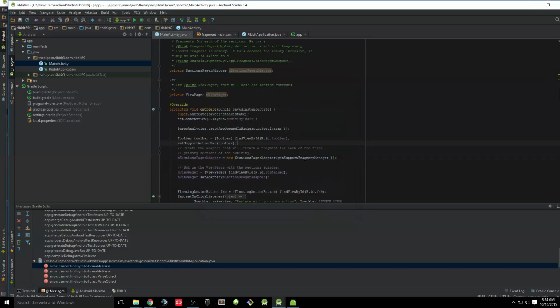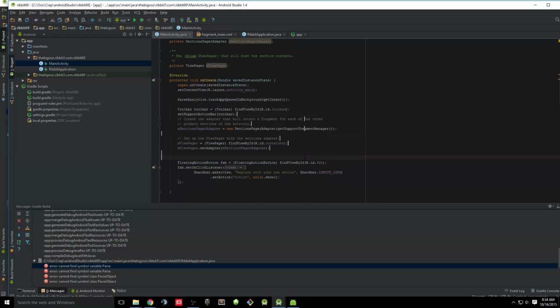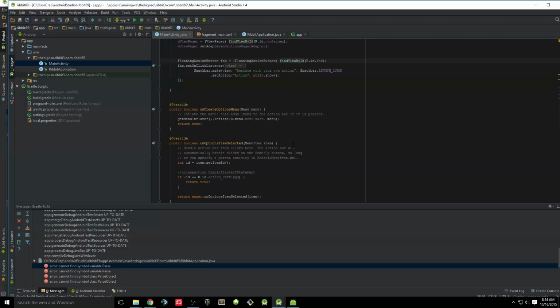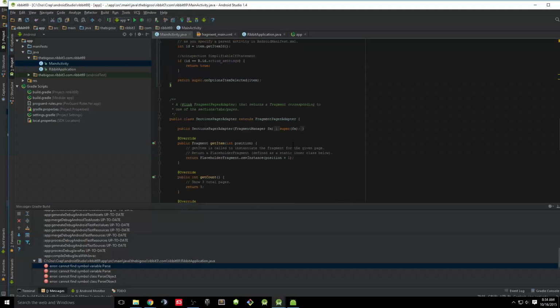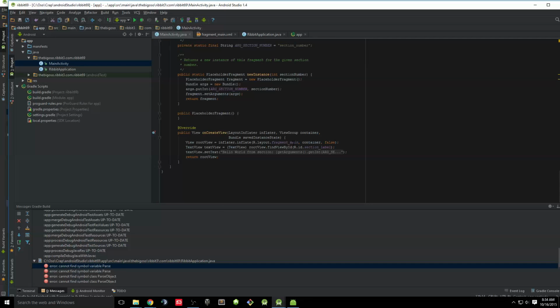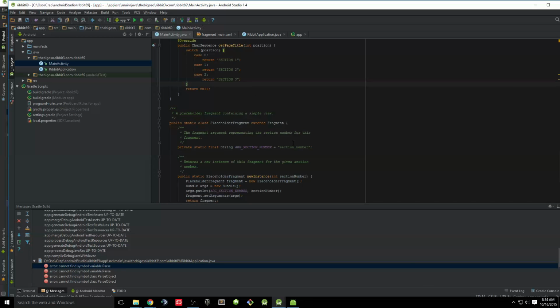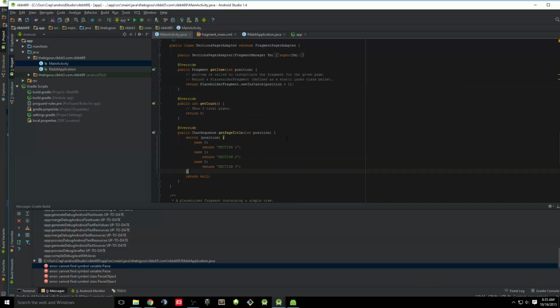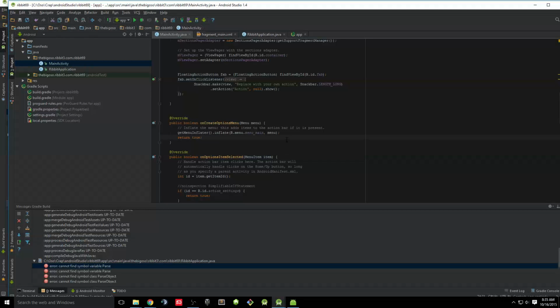Okay. So this toolbar is all the new stuff. Look, we got the onCreate, onOptionsItemSelected. Let's see, anything else that we need to know?